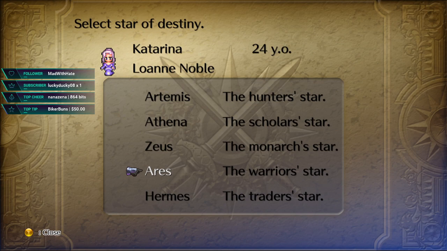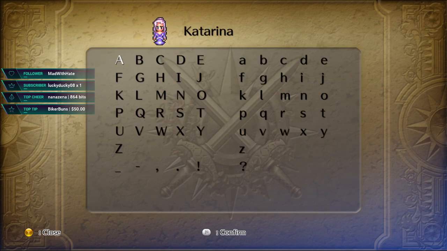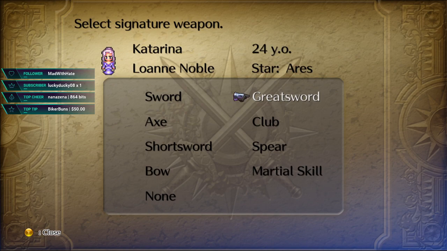Select Star of Destiny. I actually don't remember what this does from my first two playthroughs of the game. Let's choose one that sounds cool. Ares. Now the weapon I want to start off with. Let's go with the base grace. Actually, what was the base for my character? It doesn't say.